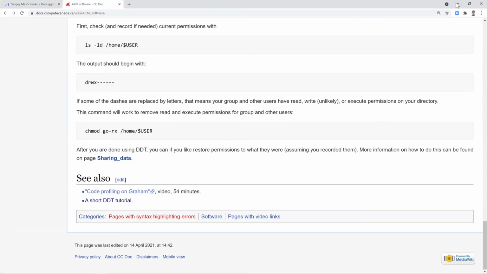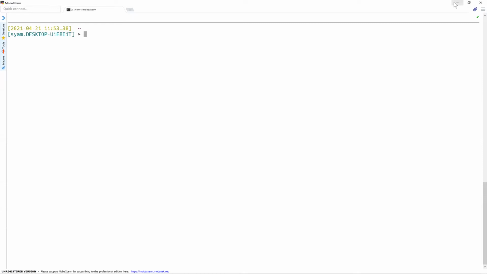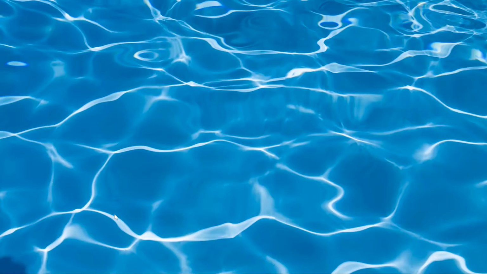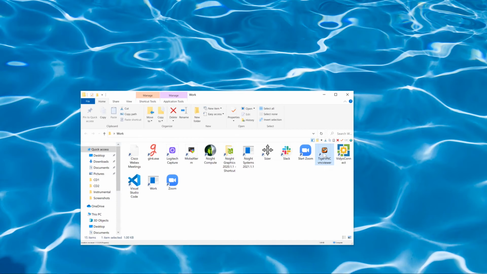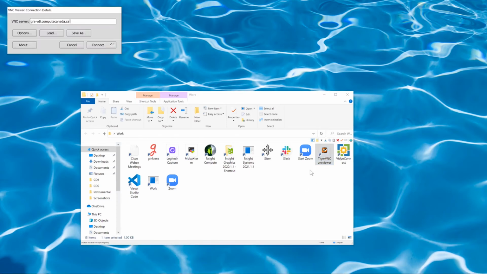All right, so it's time to switch to live demo. Part of my live demo will first show you the VNC way of connecting, and then I'll switch to standard X11 forwarding. So I'm sharing my whole desktop. I'm going to hide my slides, hide the browser. Here's my desktop, which has a nice swimming pool background. I'm going to open my application TigerVNC viewer, just a second way to connect, and then I'll switch to the main way, X11 forwarding.